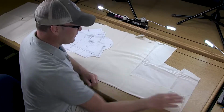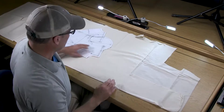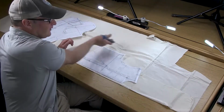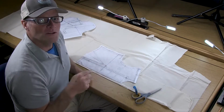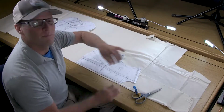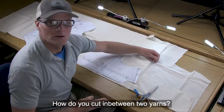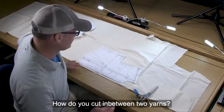Now here I have some muslin where it's already got pieces that have been cut out of this. What I don't want to do is lay out my pattern piece, take some scissors and just cut out a square. If I do that, all the edges of the square that I just cut are uneven. We want to have them to be perfect all the way down to the very last thread inside the grain. We want to have a perfect straight line going across the width and into the length.